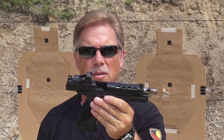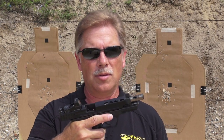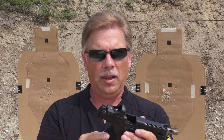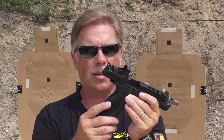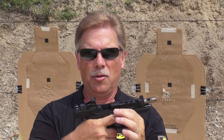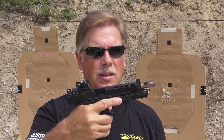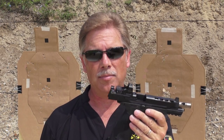Everything performed flawlessly. Again, we've got the ergonomics of the M&P, which are, to me, among the very best in handguns. I like the more aggressive backstrap that you get on the Pro Series and the Core Series and the Performance Center Series. It still needs a Talon grip, and yes, I do have the Talon grip already on order, so we'll get a Talon grip around the front part of this stock, and we'll get this optic dialed in, find a holster for it, and then I'll be in good shape. Stay tuned for more on this guy.